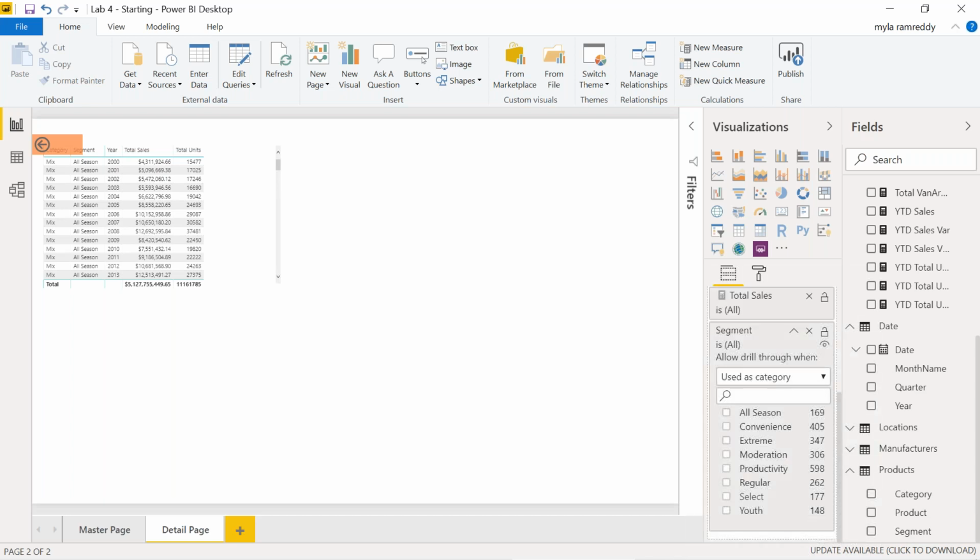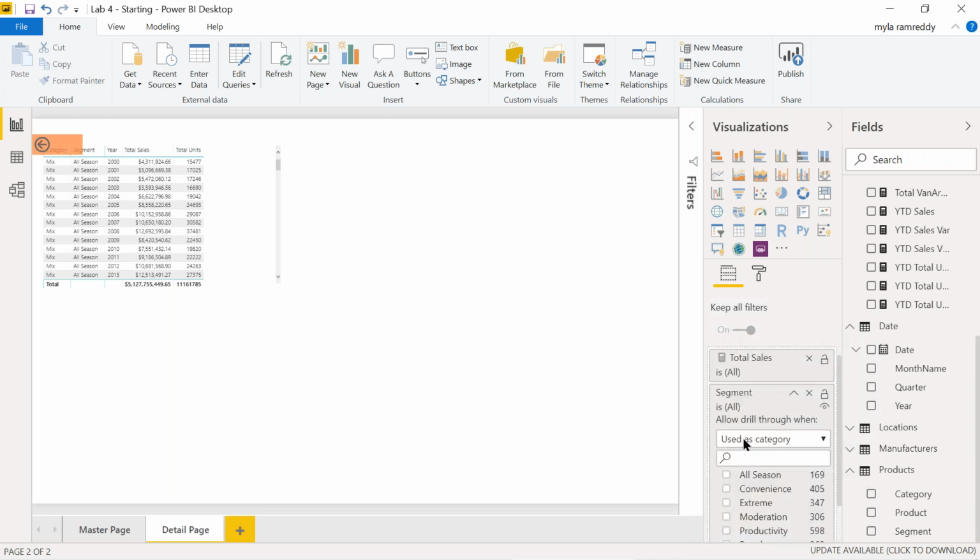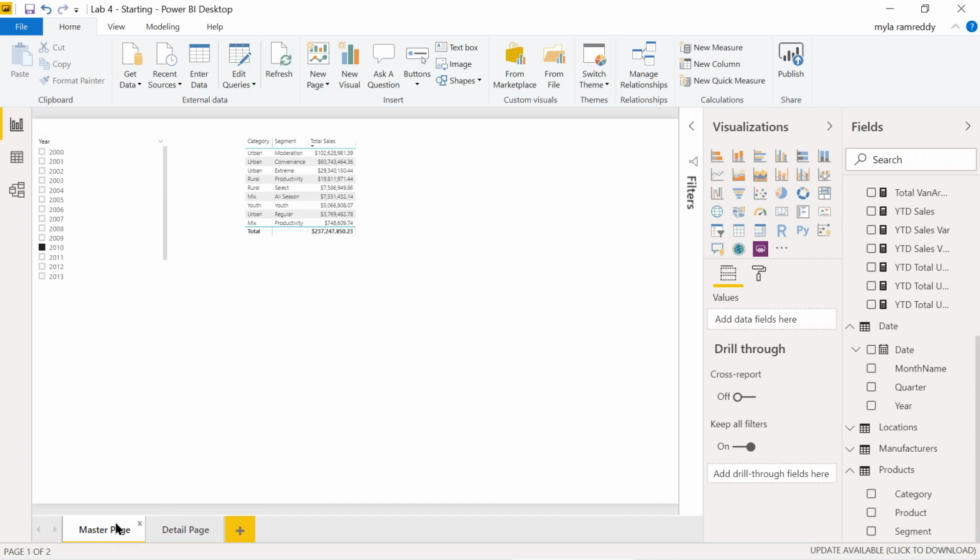Now how many columns did I keep as a drill through here? Two columns. Only two columns. Total sales and segment, I kept both. In the first exercise we worked only with a dimension column. In the second exercise we worked only with a measure column. Now we are working with some dimension columns and some measure columns. Even though I am giving one here, we have the option to add more also.